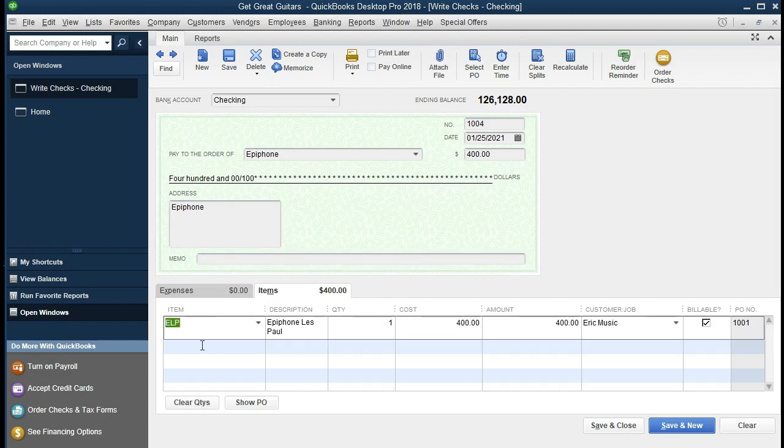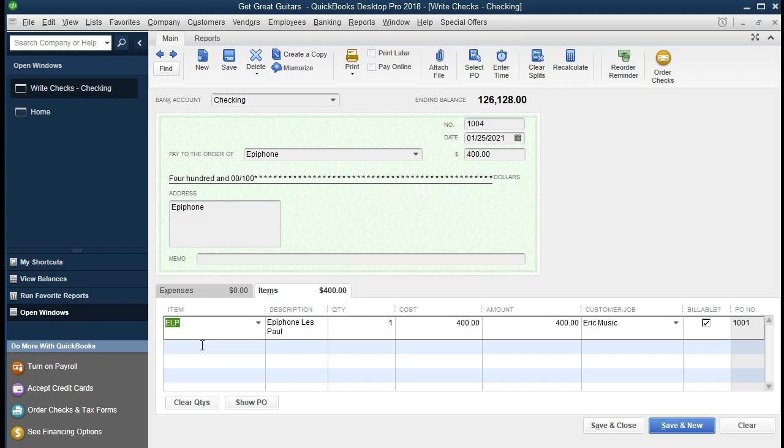And then we have the item. This is the important piece. This is where we really need to understand what's going on here. Whether we purchase this item from a purchase order as we did here, tying it together, or whether we're purchasing it directly with a check, possibly paying for it before we get it if we're a small business.